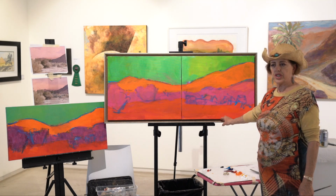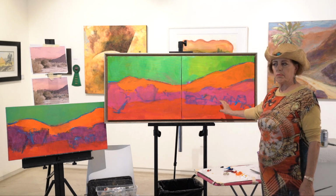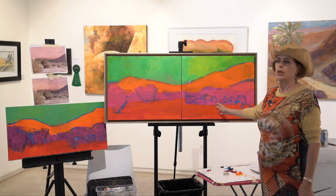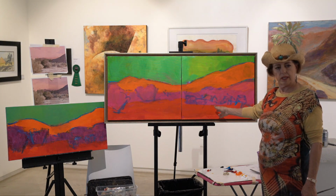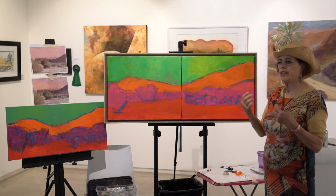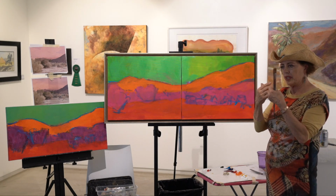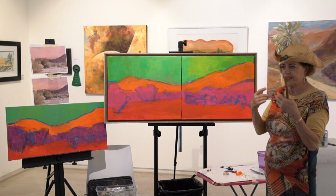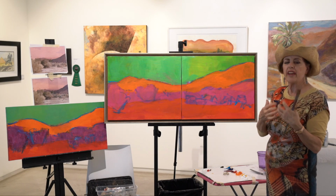So what I'll do is I'll be laying in pretty thick and chunky paint, but there will be parts of it where I'll let that underlying complementary color peek through a bit here and there. When you have the complementary colors, they create a vibration. You know, the sizzle, like a little bit of energy.